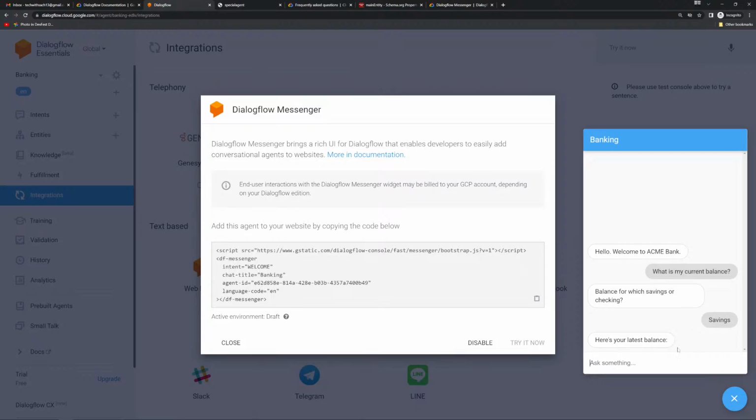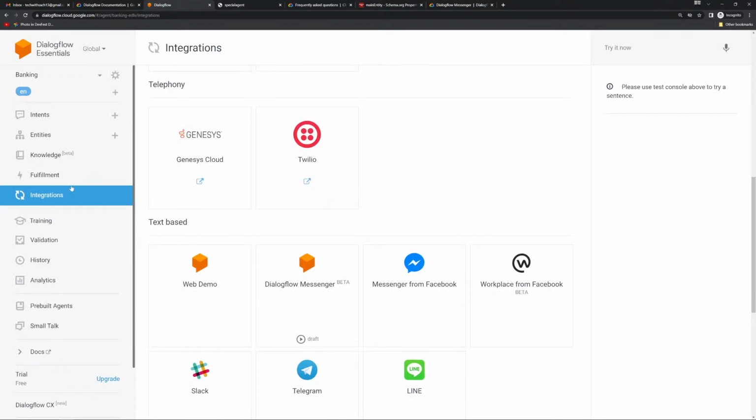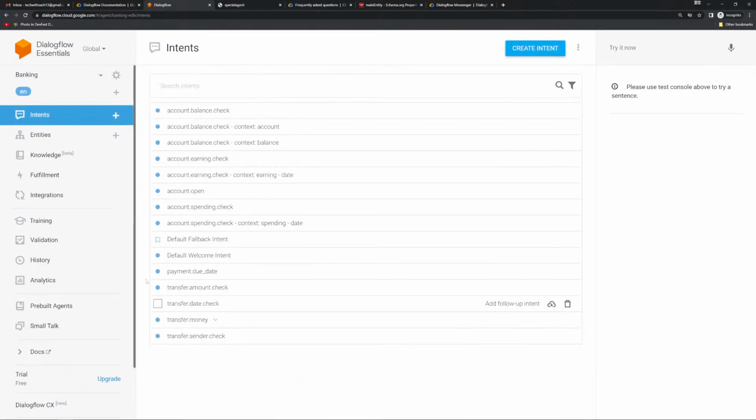So how is all of this happening? Let's try and understand this a bit better by actually going down to using the simulator, which will give you a much better insight into what's happening behind the scenes, right? So we have the default welcome intent.